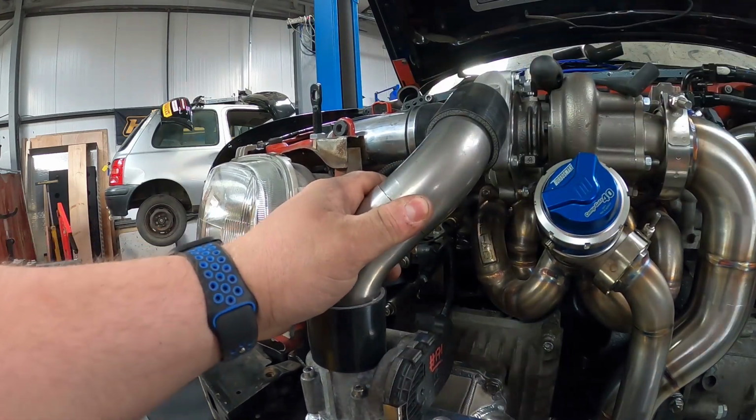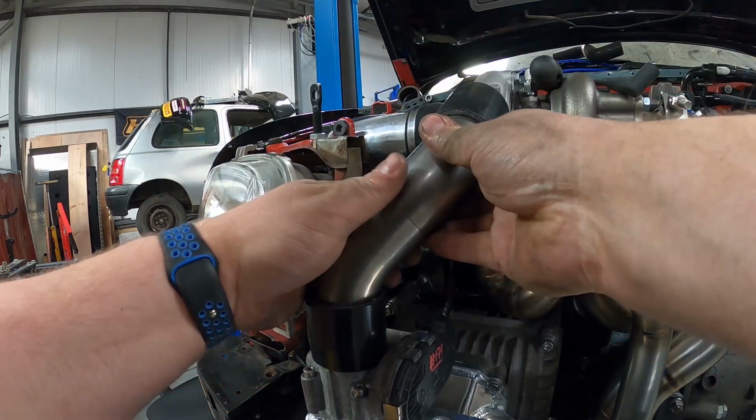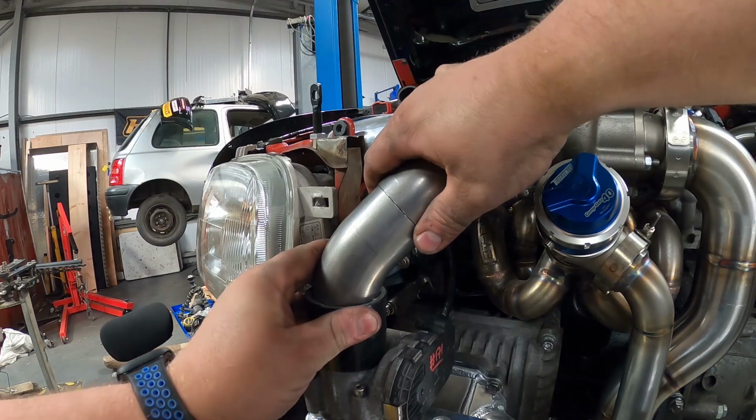Boom, I think that is going to do the job just nicely. So let's get this marked up and let's get this tacked up. In fact, to tell you what, we're just going to weld this fully because I don't think we're going to get any better than that.